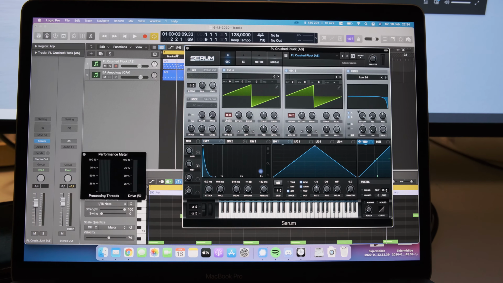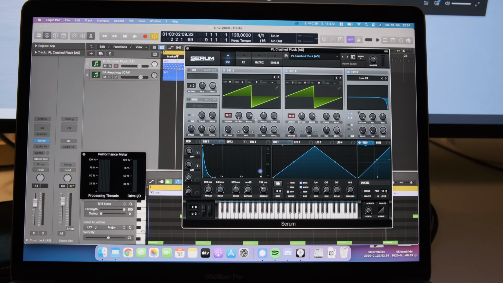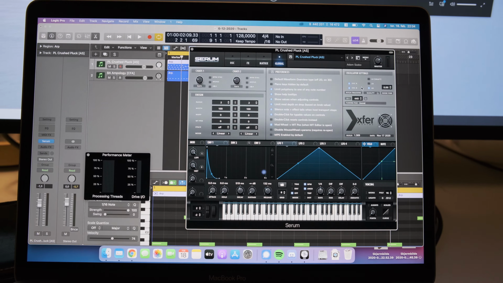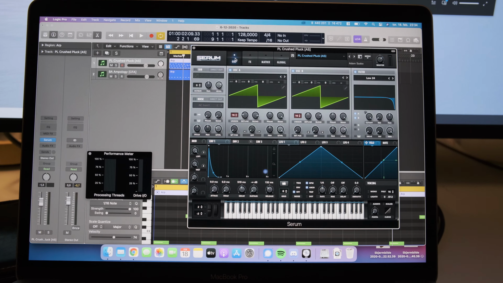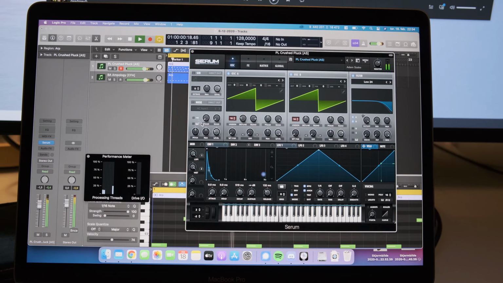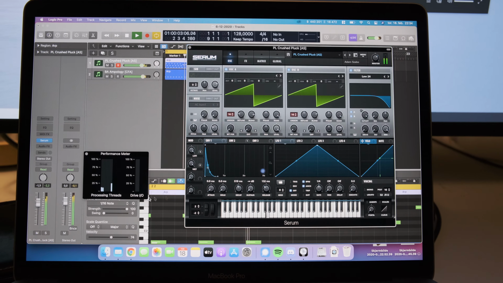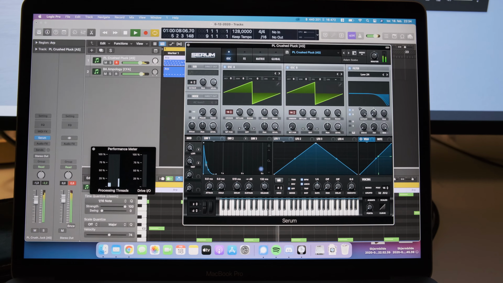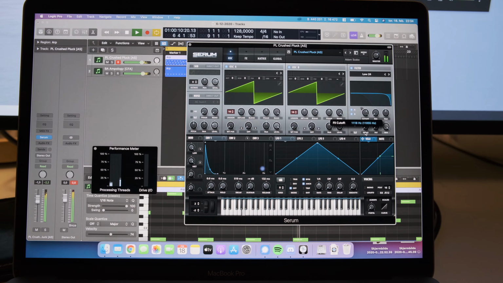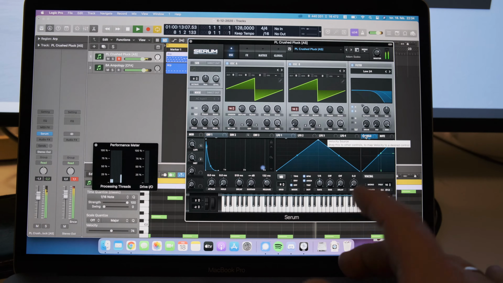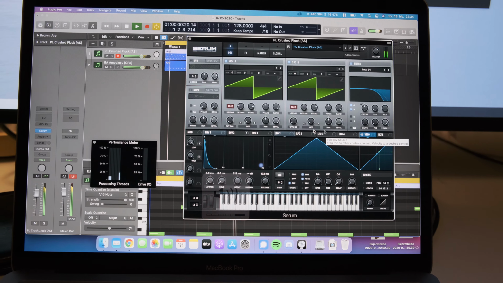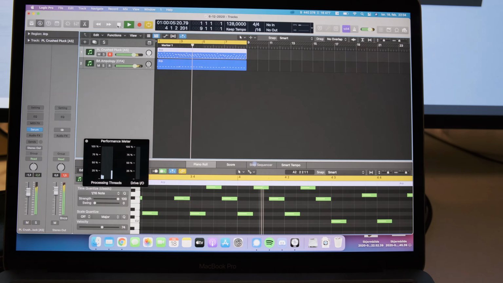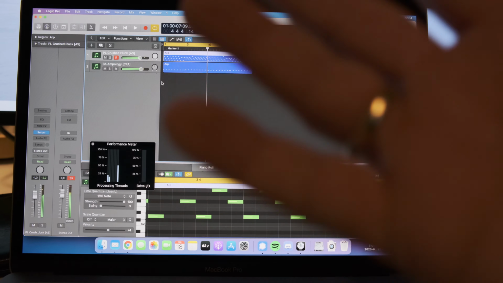So already here we have quite a lot of CPU hungry patch, mostly because of the unison and also the global setting was set at 4 here. So if I just play this back, we can see the CPU meter here. Maybe increase the volume a little bit. Okay, so there's not really that much CPU usage, and of course we only have 2 tracks.